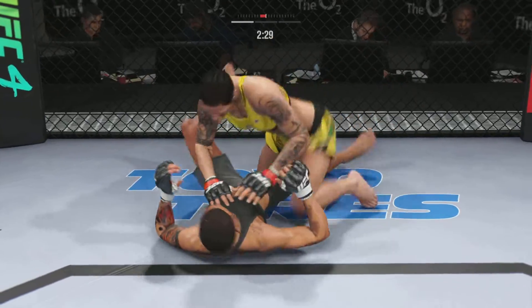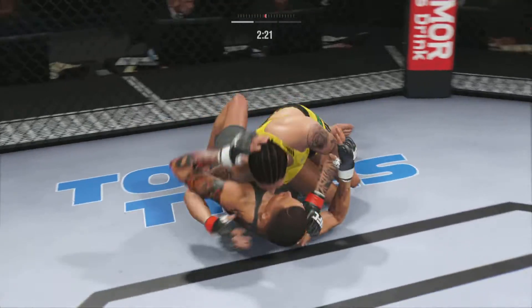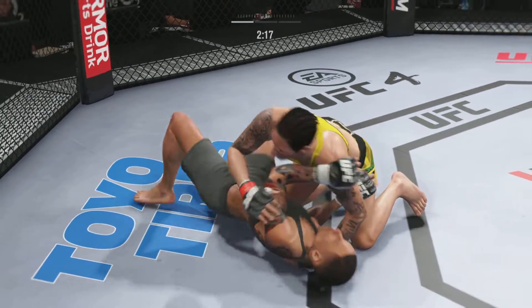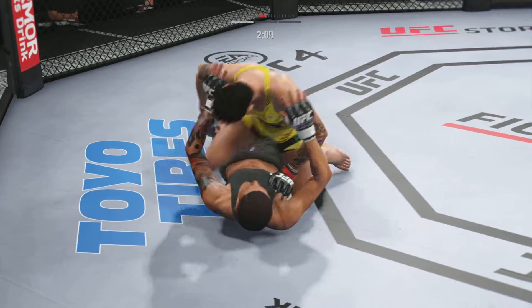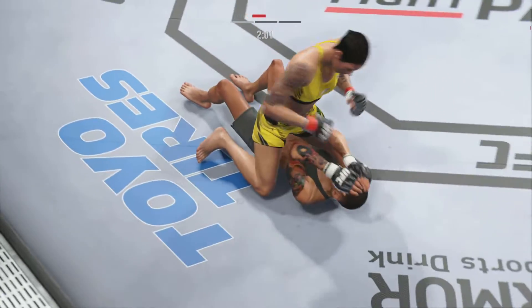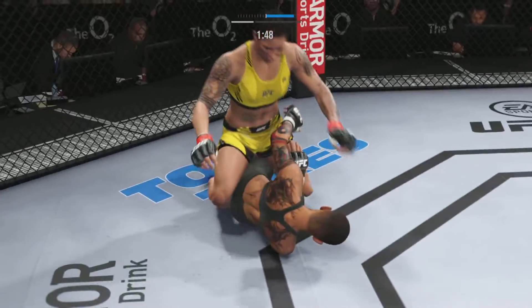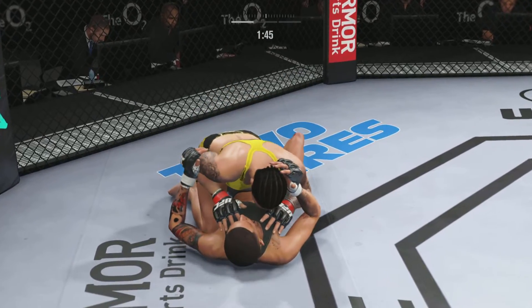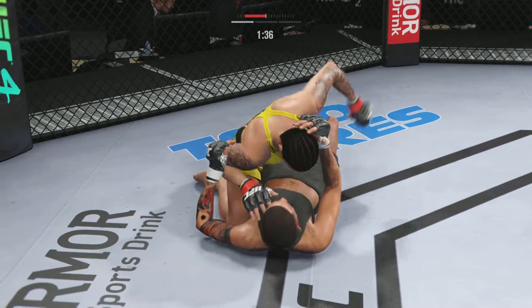This is not as dangerous as it used to be in fighting. Before, guys were trying to sit in that full guard. Right now, it's just more dangerous for you on top because guys have so many submissions they can attempt from this position. In the half guard position, this is the spot where we've seen her have a lot of wild success in previous fights. She has a tremendous amount of success here because she's so knowledgeable. She keeps the right side underhook and goes to work with that left arm — pulsing and elbowing, building her posture and punching. There are just so many different ways for her to score strikes from this position.